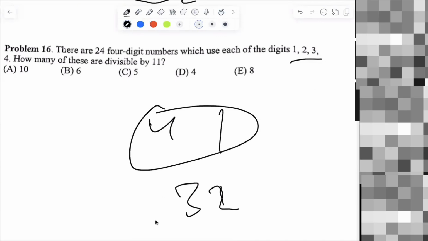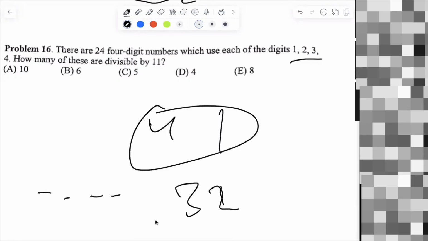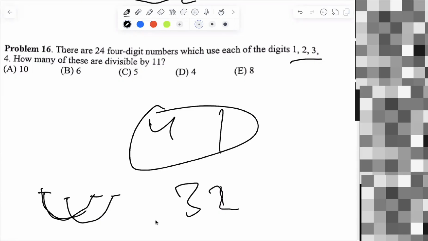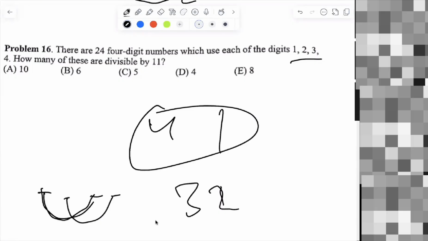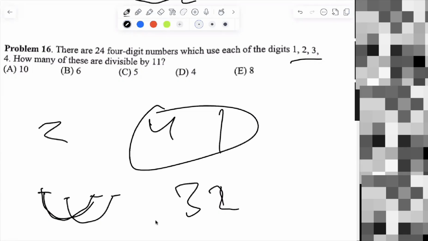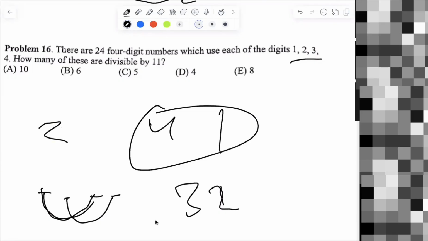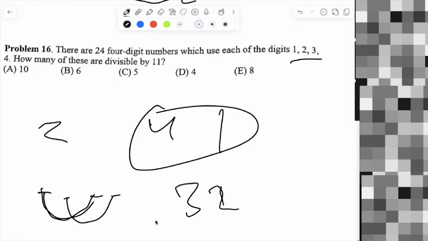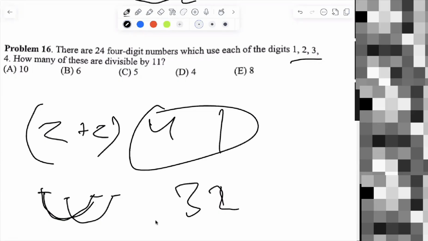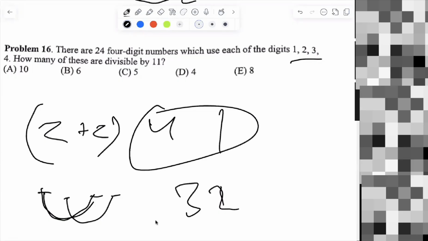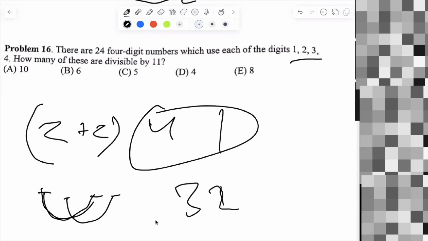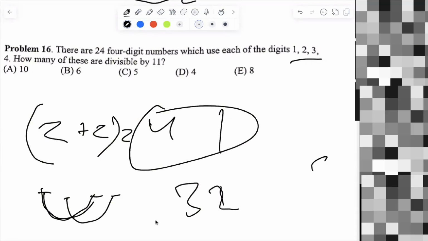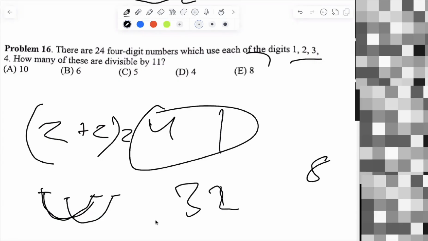Notice that they're alternating. So we have these digits. We can place 4, 1 over here, 4, 1 over here, and place 3, 2 over here, and 3, 2 over there, respectively. So that's two possible ways. Now, that's two ways for 4, 1, and two ways for 3, 2. Now each of these, we can flip them over to become 1, 4, not 4, 1. So we can multiply the 2 plus 2 by another 2. This just gives you a total answer of 8. So the answer to this question is just E.